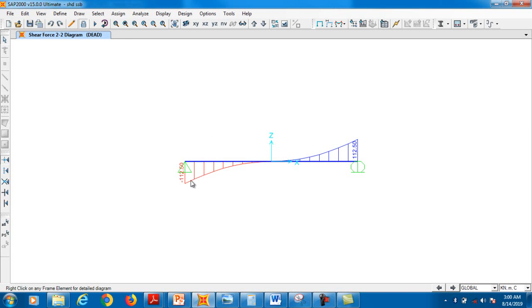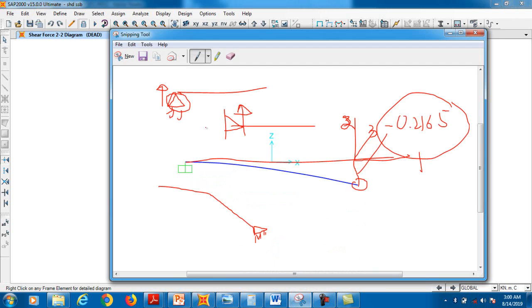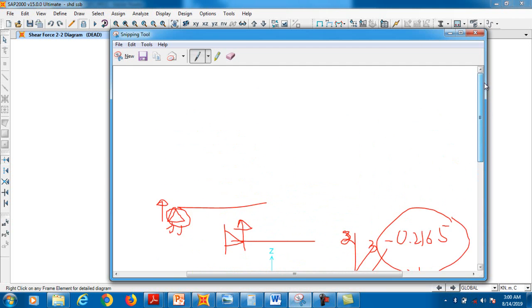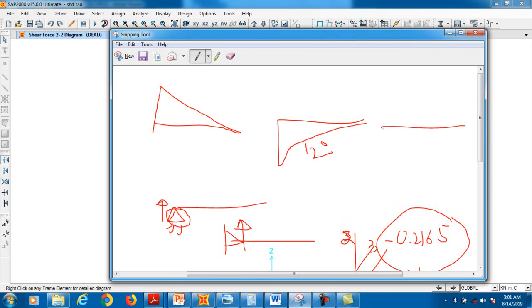You see the shape of the curve, which is a 2-degree curve. Clear? And remember that always, for a uniformly varying load, the shear diagram will have a curve of second degree, and in the moment diagram you will always have a curve of third degree.